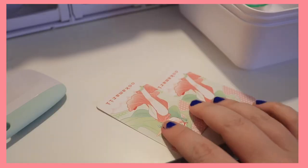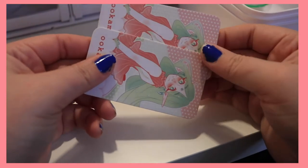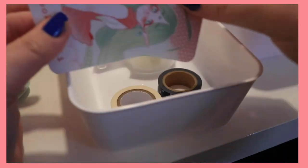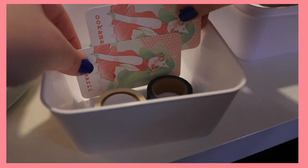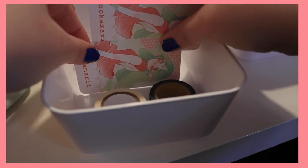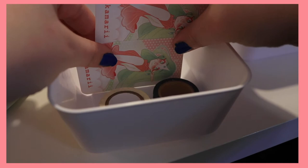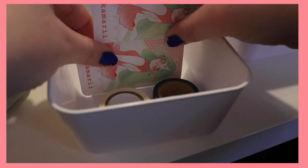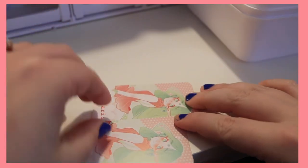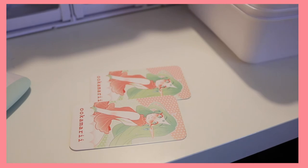So I have an idea. I'm thinking what I can do is take some business cards because it's not flimsy and I can just maybe write on them or something. But if I keep them staggered like that, then I can thumb through them like a recipe card. But I don't want it too tight. So what I'm thinking is like that. We'll hold it in place for the distance at least. And then let's tape it.